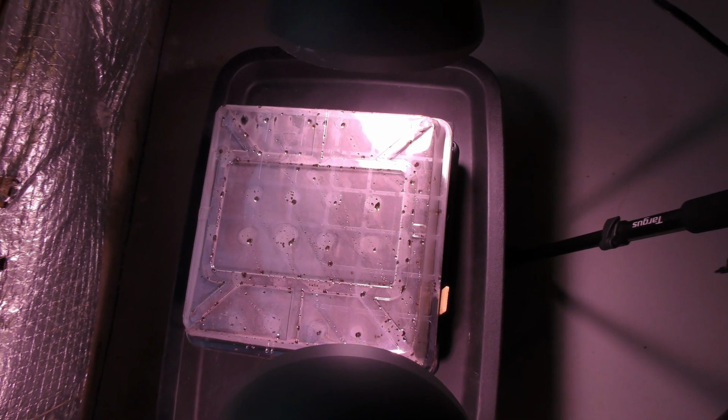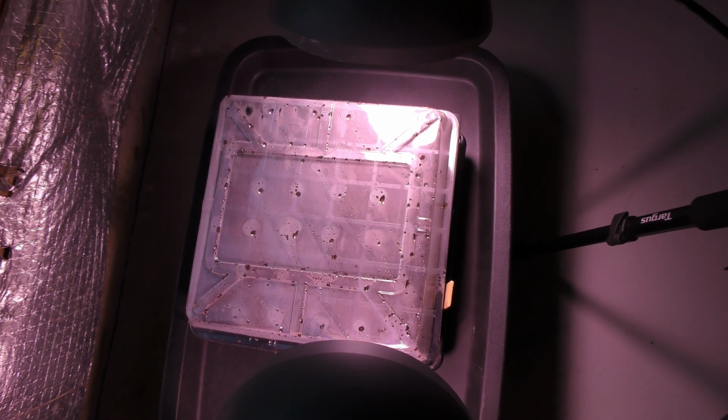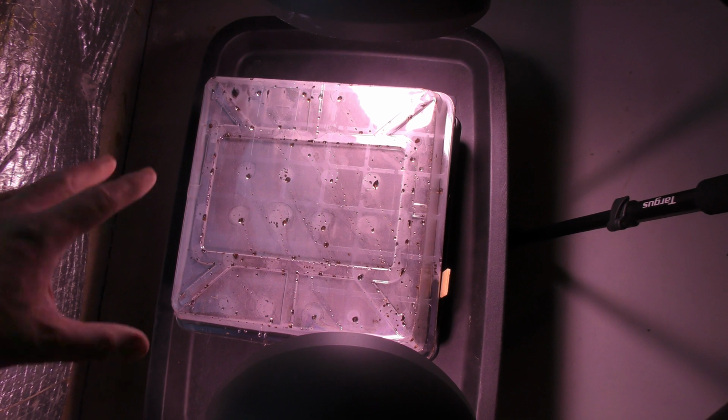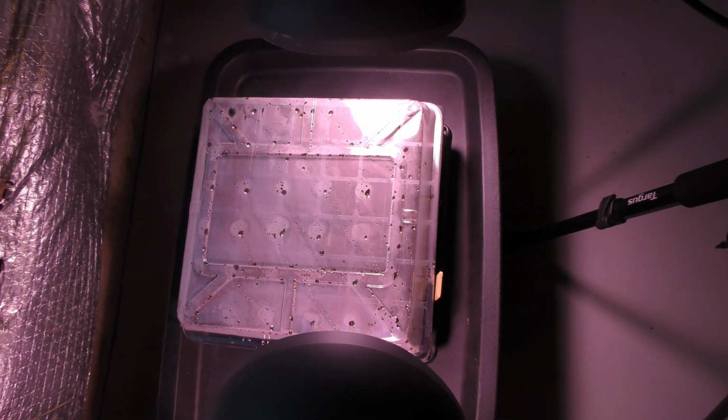As I said, it's March 10th, so we'll give them probably 3 to 4 weeks to see how they go. And at some point I might need a fan. I've heard that you need a fan to get them acclimated to breezes and everything. And by the way, for these lights, I just have them hooked into buckets right now. That's how I'm holding them up.